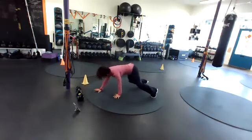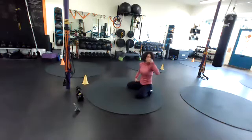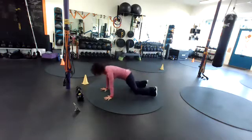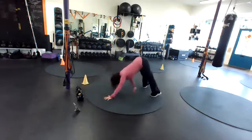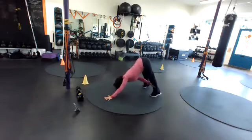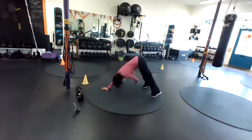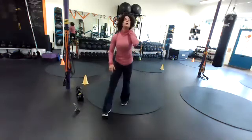Now just walk back to your squat, drop your knees, give me child's pose legs. Oh, I'm lying, please. Find your plank. And then plank to alternating shin tap. So that's going to be downward dog, shin tap. Plank, down dog, shin tap. Now my hand is going to the opposite shin every time. You should not need to move your hands forward and back. They should be able to stay in place.